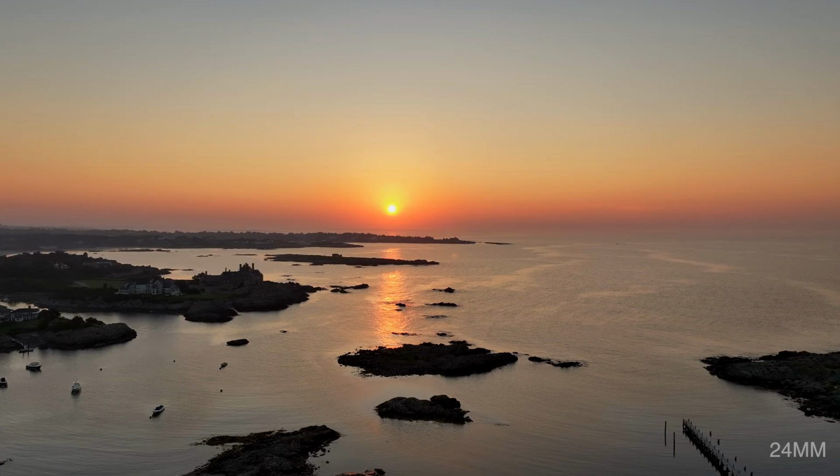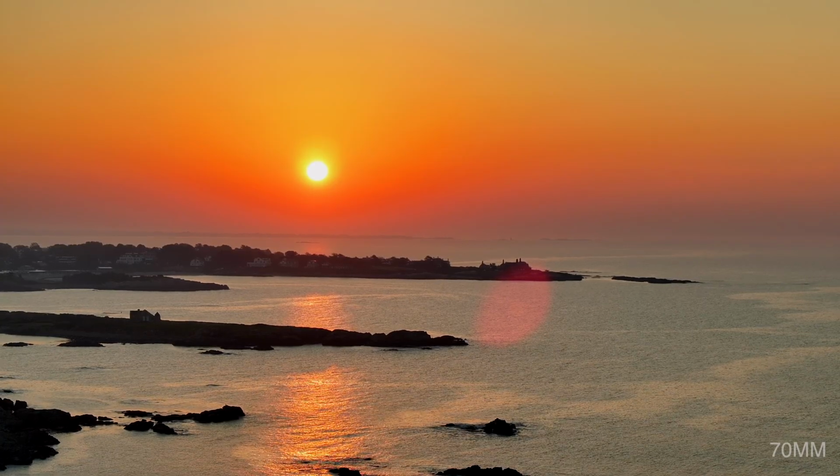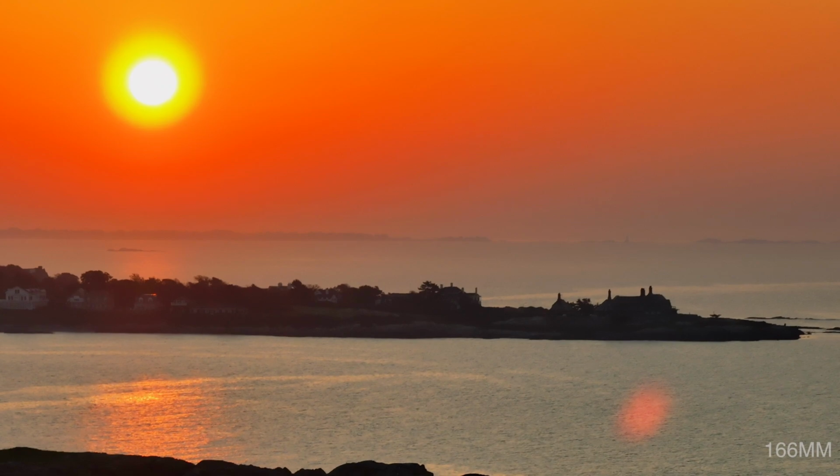So catching my sunrises, for example, I went out to Newport the other day, and it starts off with the wide, and it gives you a certain look about it, which is intriguing. It might look good, but then you switch to 70 millimeter, it gives it so much more depth and so much more visual eye candy, for lack of better terms. Then you get that close-up with the sun coming up from the background. So again, it gives you a whole different perspective from the same point.